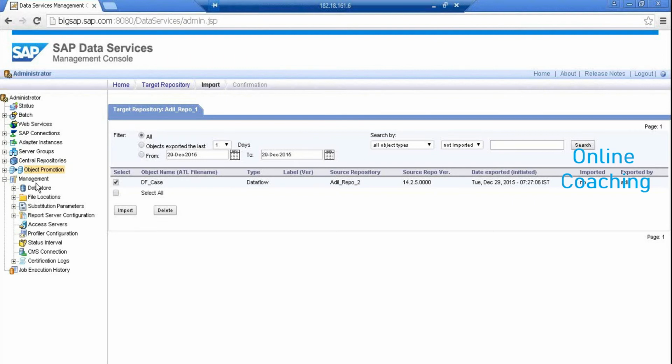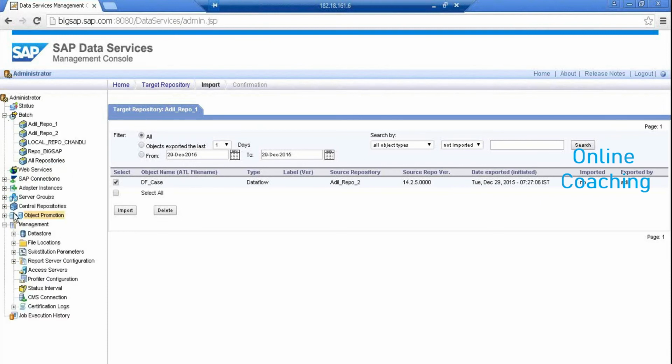But from version 4.x, the Central Management Console (CMC) is integrated with Data Services. So you are registering your local repository in the Central Management Console, and it gets reflected here. But in the previous versions, you had to register your repository here, and only then it gets displayed here. Apart from that, if you expand the data stores, you'll see the local repositories here.